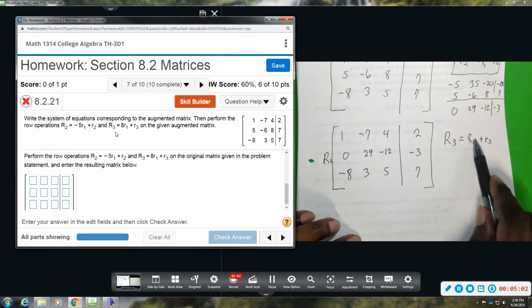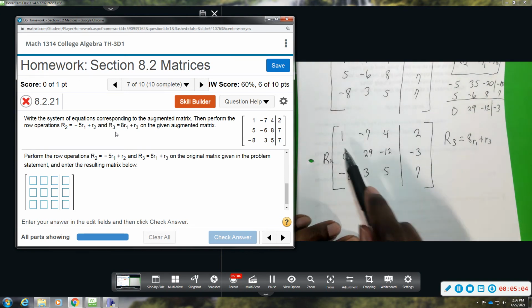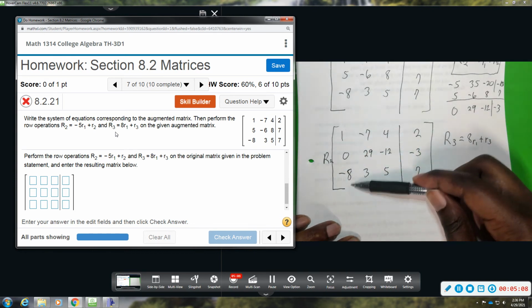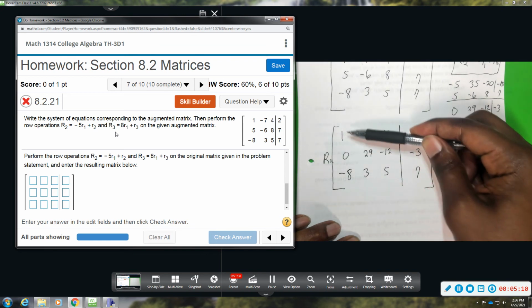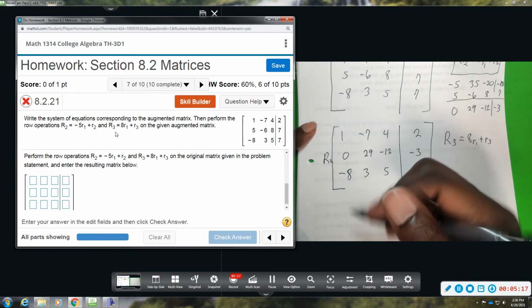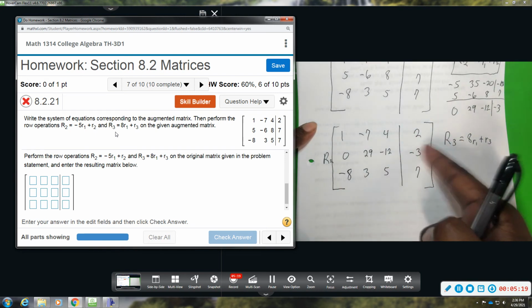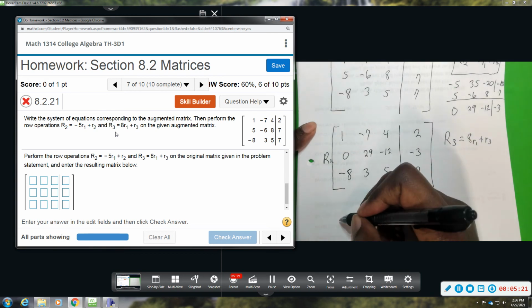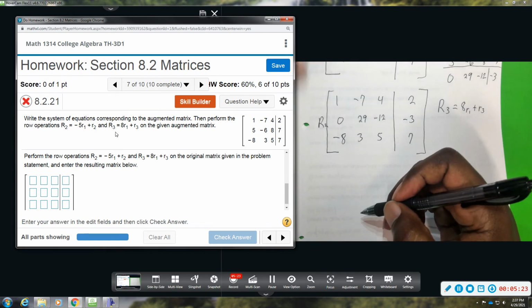So again, why are they choosing 8? Because it is -8 here. We want to multiply that by 8 so that when I add these up, I get zeros below it. So you would do that for each row all the way across. And again, I will do this by hand for you. So now row 1 and row 2 will stay the same. Row 3 is changing. So I'm going to do this one more time with the full matrix.